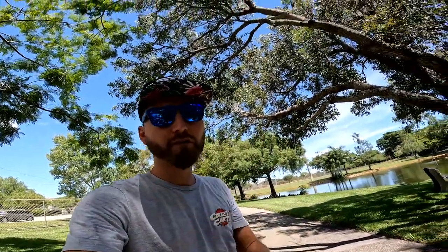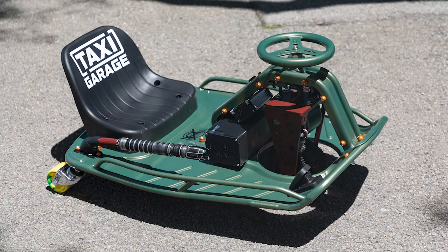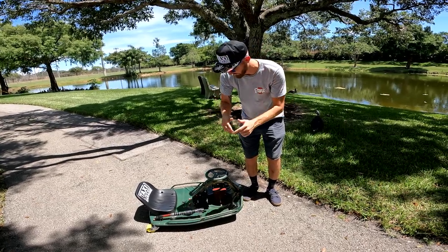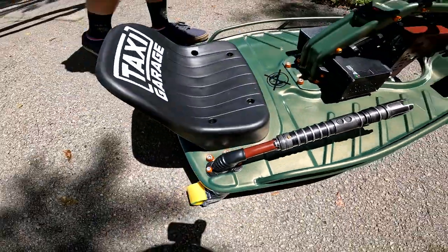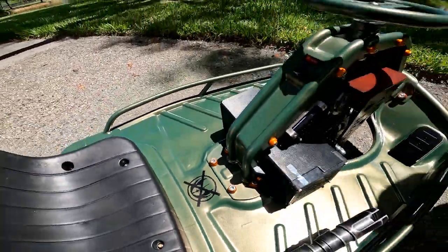As you guys know, there is the Mandalorian. We have the one-of-one Boba Fett Cart. That is right. If you guys are looking at it and can't picture it and see it already, give them a little close-ups, little teasers. We have the Taxi Garage Stage 3 one-of-one Boba Fett Cart.